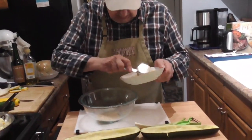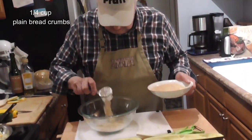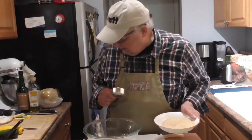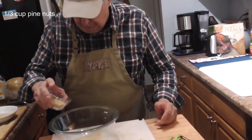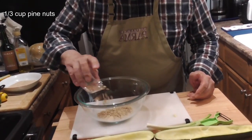Quarter cup. That's a little less. Quarter cup. A tiny bit more. Quarter cup of plain breadcrumbs, a third of a cup of pinoli nuts, and a few extra won't hurt.